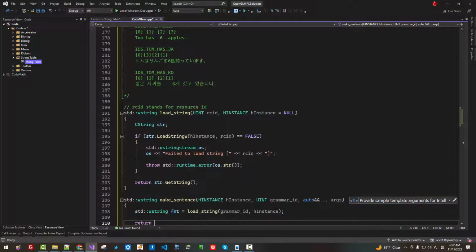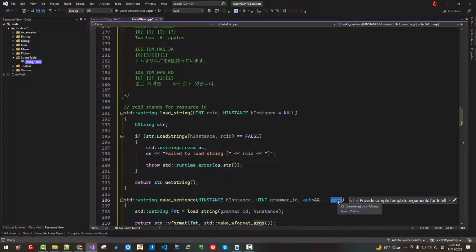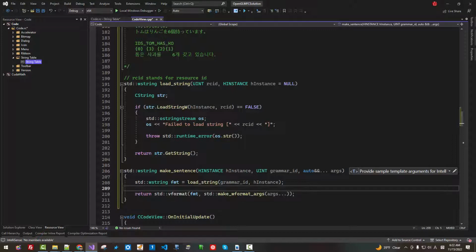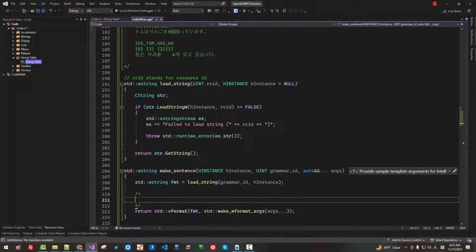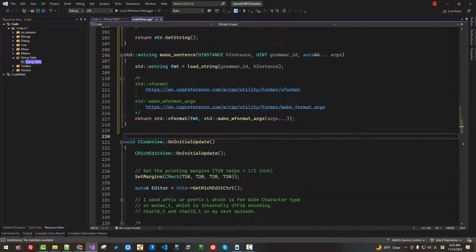Then return std::vformat, fmt, std::make_wformat_args, semicolon. We have to pass args. Also, we have to expand. For more information, please refer to this documentation. Okay. Now scroll down.